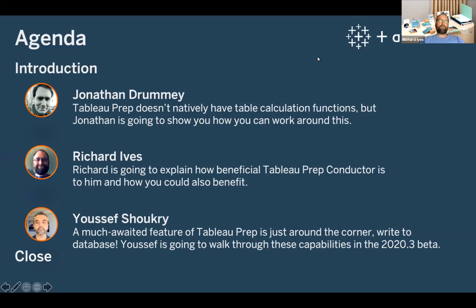Sure. Hi everyone, I'm Richard Ives. I work for a company called Moo. We print business cards, office stationery, that kind of stuff, and a whole bunch of accessories for business as well. Personally, I'm now the operations planning manager, so I deal with all the S&OP stuff. I'll go into a little bit more detail in my presentation.